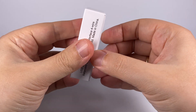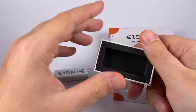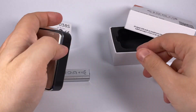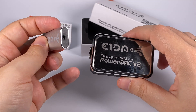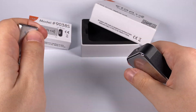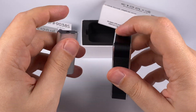Both came in plain, simple boxes without accessories — you can get cables from official shops, but stock units come without them. The size difference immediately hints that they're created with different usage in mind. The 9038S is tiny and convenient for on-the-go use. Both use a 2.5mm balanced output, so keep that in mind — you need balanced headphones or a cable swap.